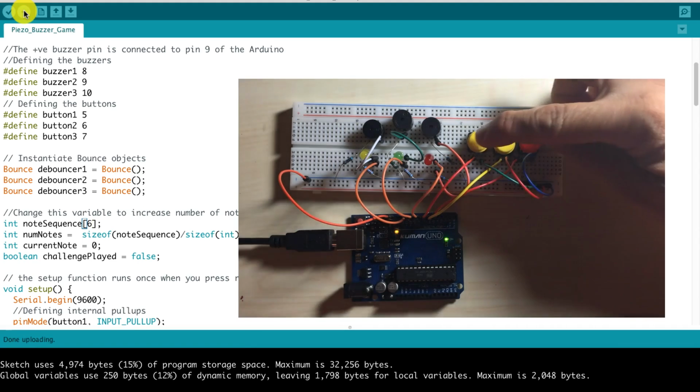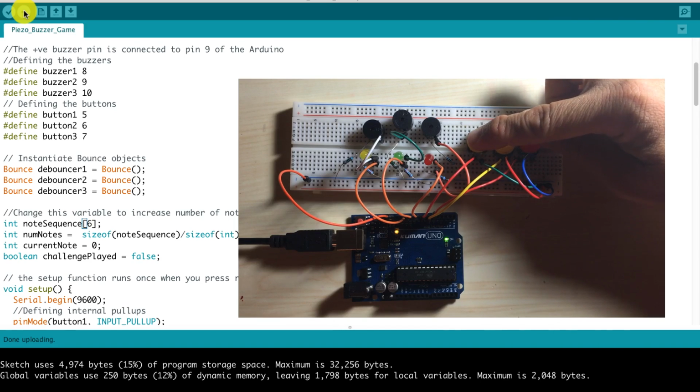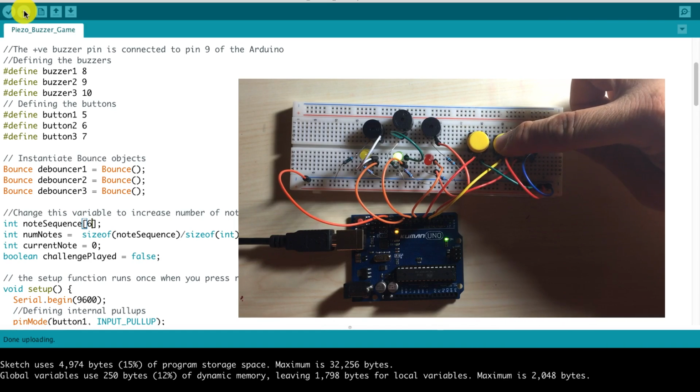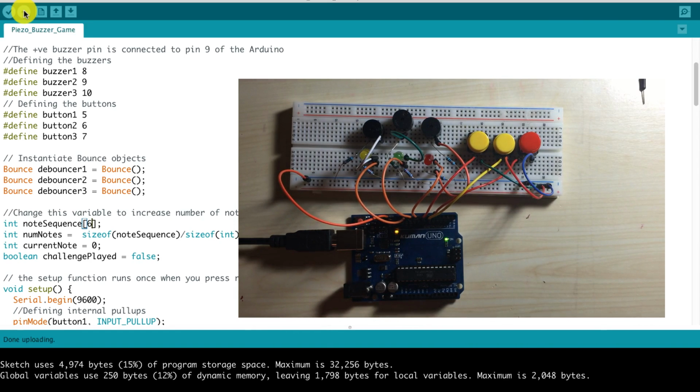All right. One more. There we go. Alright, so you get the idea. This is crazy addictive and lots of fun, so I encourage you to play around with it, change the difficulty level, and you can play this with your friends and your family.